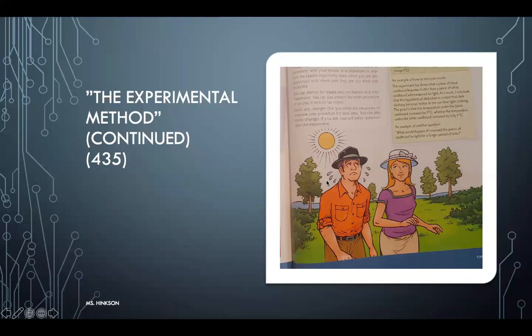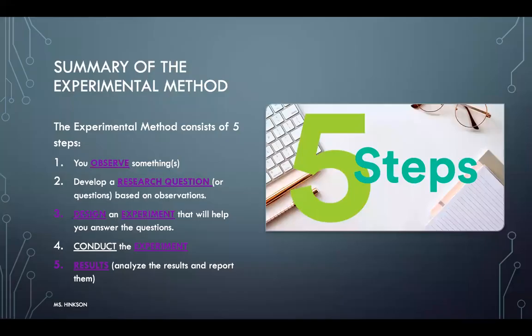So this is where we make these observations, and these observations sprung into an actual experiment. So this person wanted to test if darker material gets hotter than lighter material. So that could have been him or her observing this situation and saying, hey, there's a question, there's a problem, I'm observing it, I want to figure that out. So that was our discussion about scientific method and the experimental method.